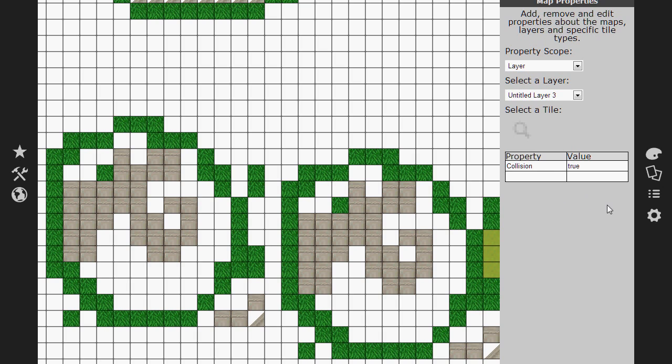Or additional rules such as death tiles, and then put a value of maybe say 3 in. You could tell your respective engine that all tiles that are of tile code 3 will cause damage to the player. You could even go as far to define additional rules such as death tiles hit points, or death points damage 23. So essentially you can feed any kind of information about the map on a layer by layer basis to the game engine or rendering engine that you're using for your projects.